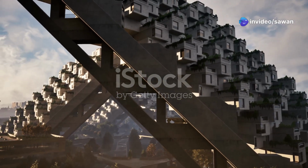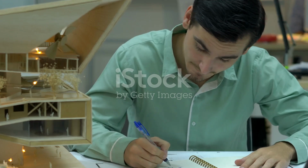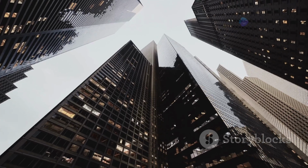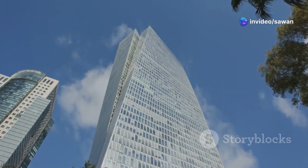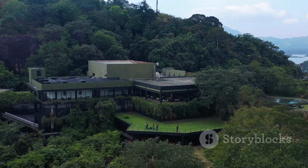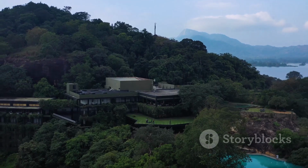Section 9. In conclusion, the future of form. Form-active structures represent a fascinating evolution in architecture and structural engineering. They embody a harmonious blend of functionality and aesthetics. By harnessing the power of form, these structures achieve remarkable strength and efficiency. As we strive for a more sustainable future, form-active structures will play an increasingly important role.